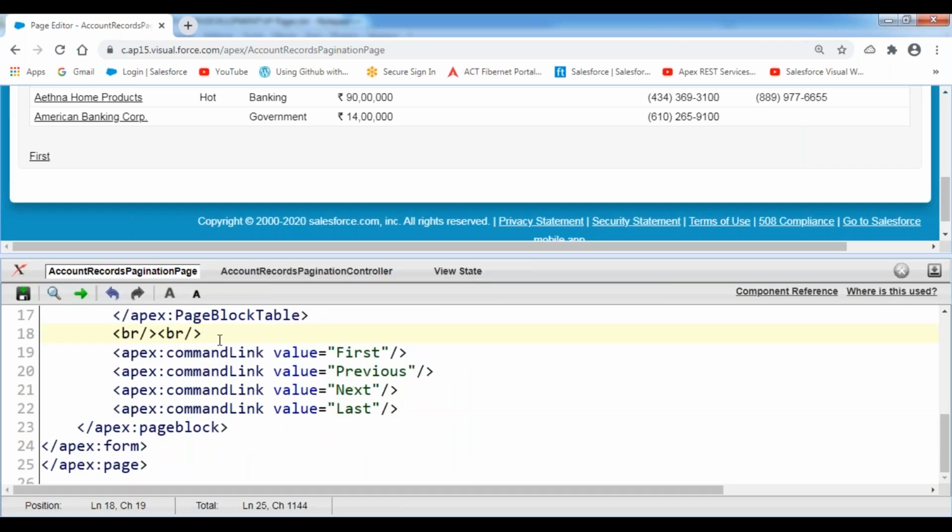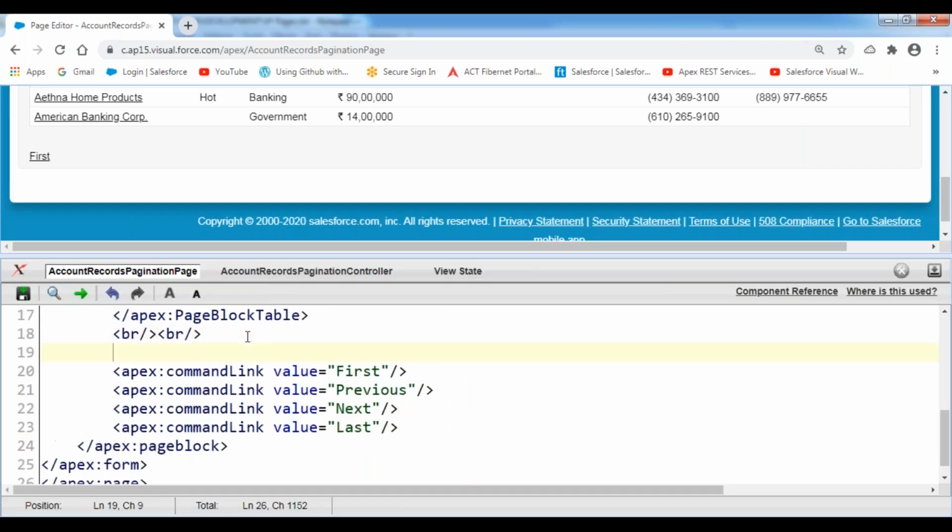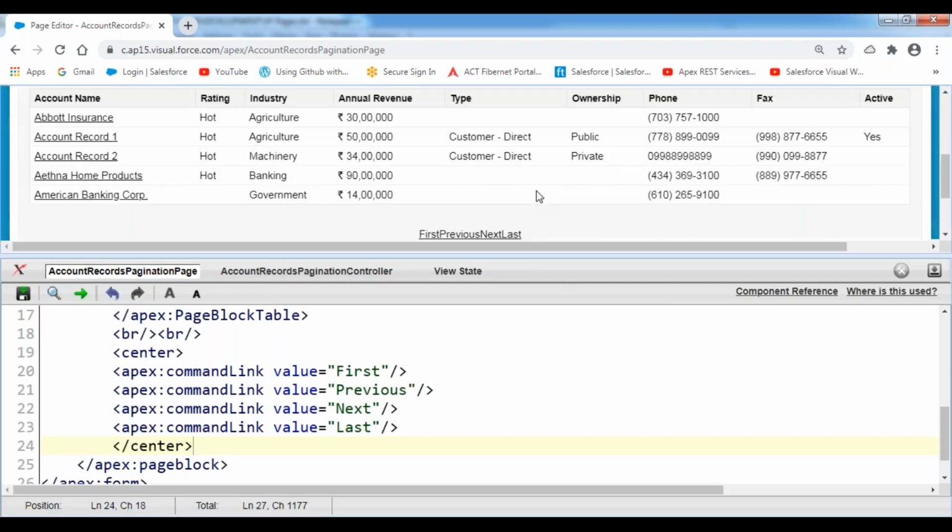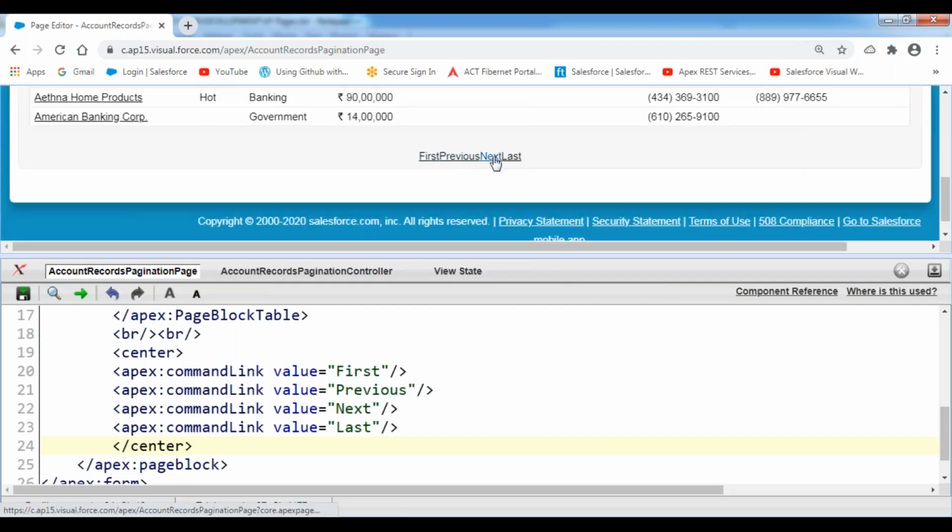Now I want to place this in the center part, so I'm indicating this center tag. I'm placing this one, but all this has been mixed up. Like appending, I want to give some space, so I'm using nbsp, nothing but non-breaking space. Ampersand nbsp and ampersand nbsp.